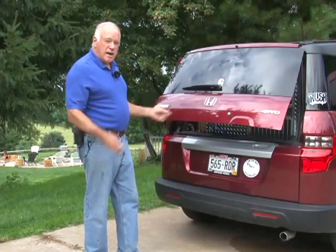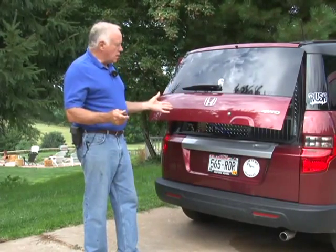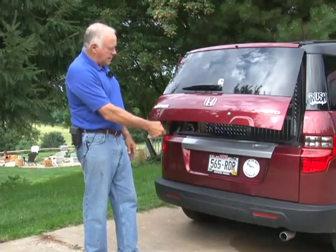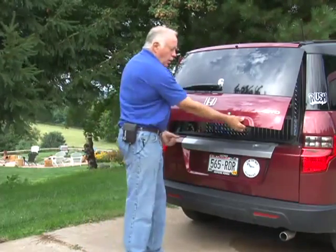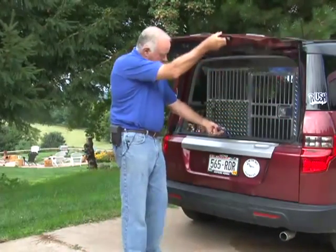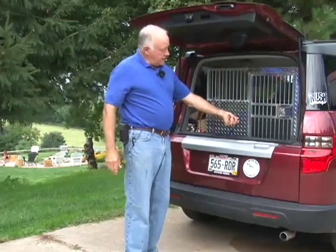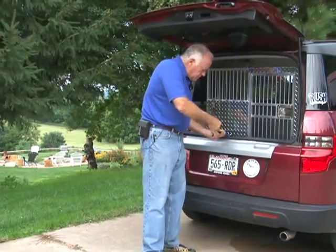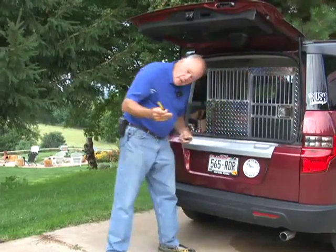Here's the key: when the time comes to get your dog or to open this up, take the vent lock off — you simply hit unlock on your car, open your door, and you have your vent lock here. To take it off, you have to unscrew it and take it off your car.